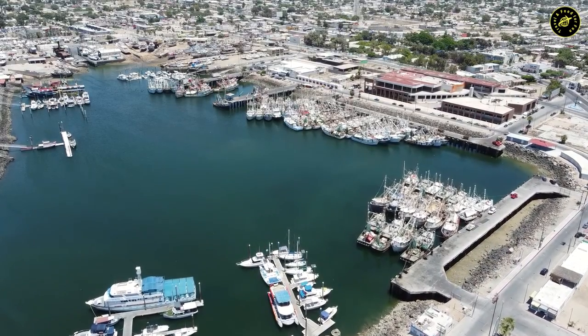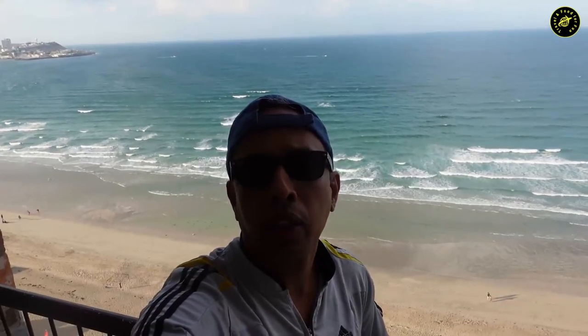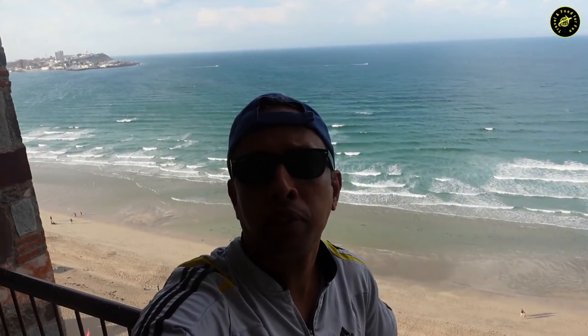Good morning from Rocky Point, Puerto Penasco. Another lovely day here. Our plan today is first we're going to go down there on the beach and walk there a little bit. From there we're going to go for breakfast. For lunch we're going to go to the port area and there are some shops over there. We're going to walk over there and then also eat our lunch. There are very good seafood restaurants over there. So that's the plan today. So let's go.